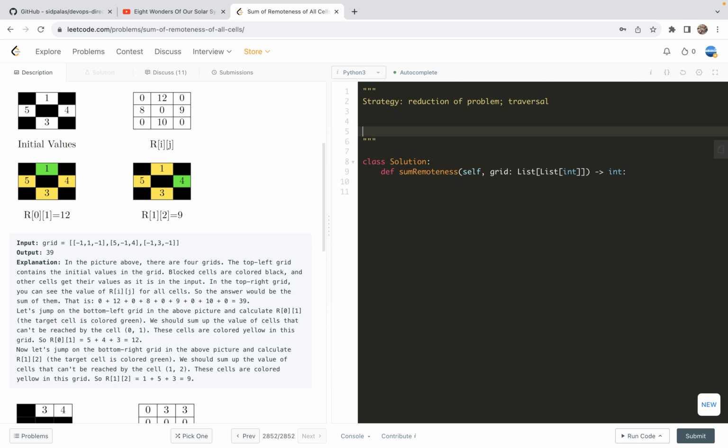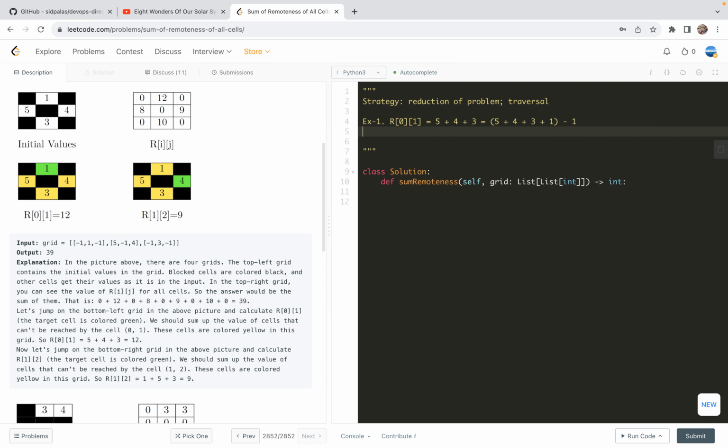So we can do it like this. For example 1, the remoteness of the value corresponding to cell (0, 1) is nothing but 5 plus 4 plus 3, right? That is also the total sum, that is 5 plus 4 plus 3 plus 1 minus 1.